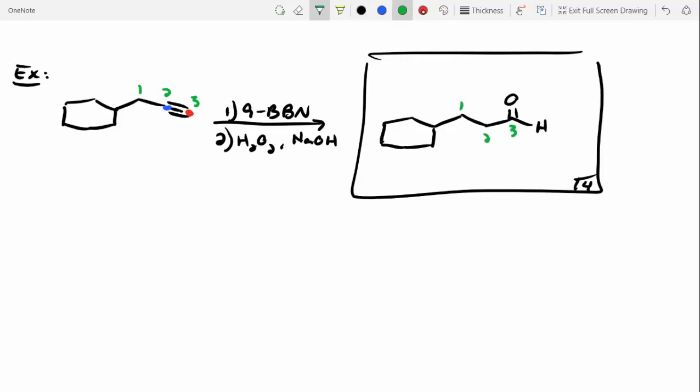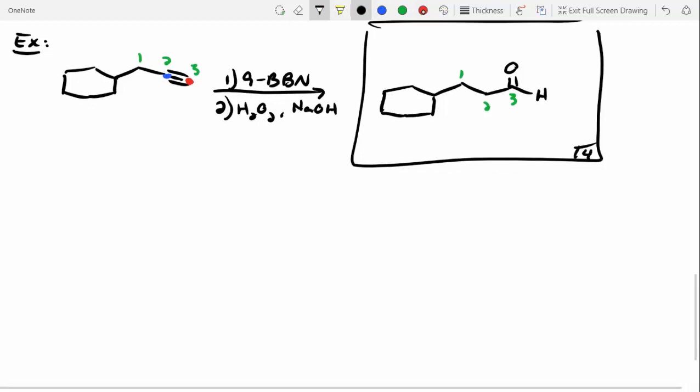I don't expect you guys to show the whole mechanism for the hydroboration oxidation, but I do expect you to know how to do the tautomerization step with the base. Whether or not that's base catalyzed or acid catalyzed tautomerization, I do expect you to know those mechanisms. Let's do another one. Do you have to include the H? Yeah, try to include the H's off of aldehydes. It makes it a lot easier for me to be able to tell what you're trying to draw.